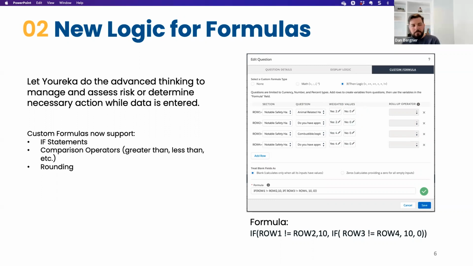Well, what if you want to get more advanced? What if your end users need help making more complex decisions on the fly? We want Youreka to do all of that analysis. You can now turn on this if-then logic setting, and that's going to let you start to turn some of these rows into an if statement. So you could start to say, if row 1 is greater than row 2, then do this, or roll the value up to a 10 or 100.